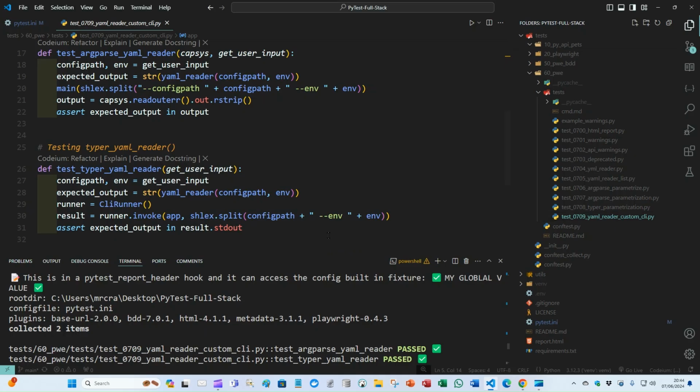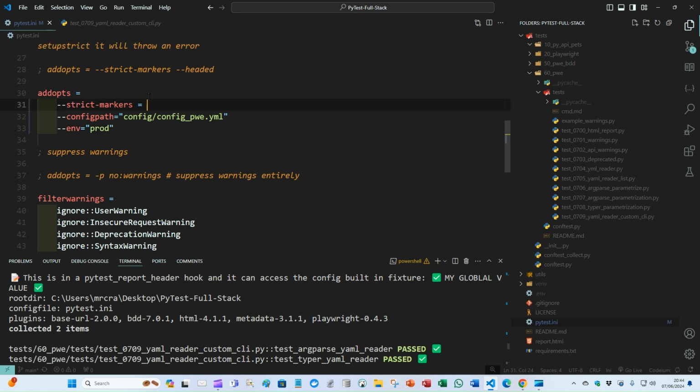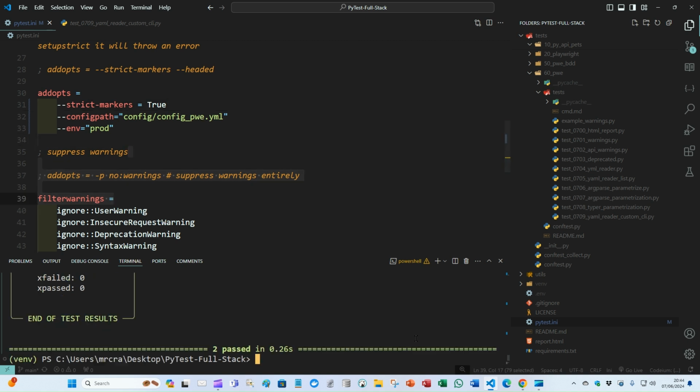And if we look in ours, you will see that in pytest.ini, we've also got our --strict-markers here. So that's where we can do that. I'm just checking to see whether that is true. It seems like the right way, but I think it has to be equals True, as in Python True. Let's just see if this runs.